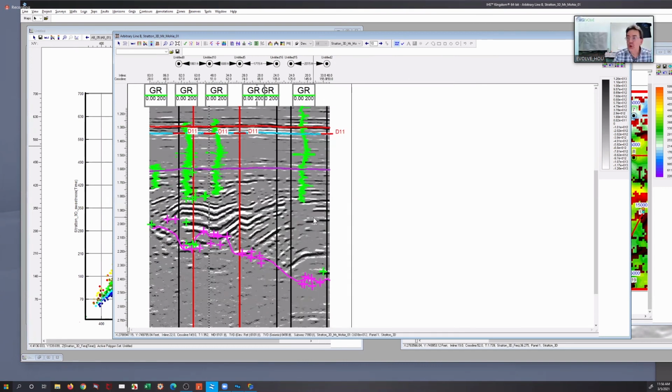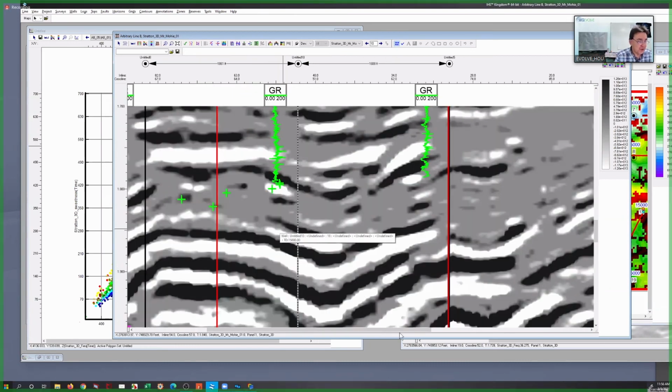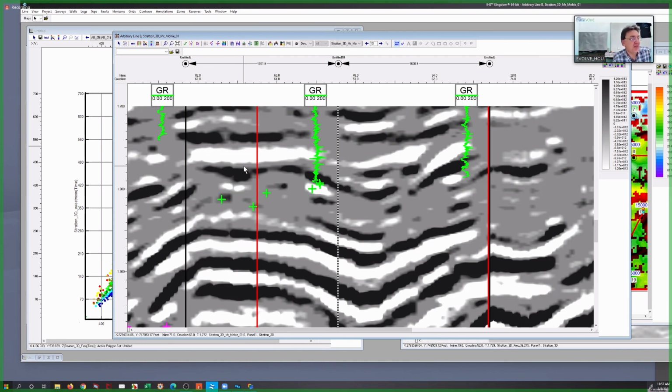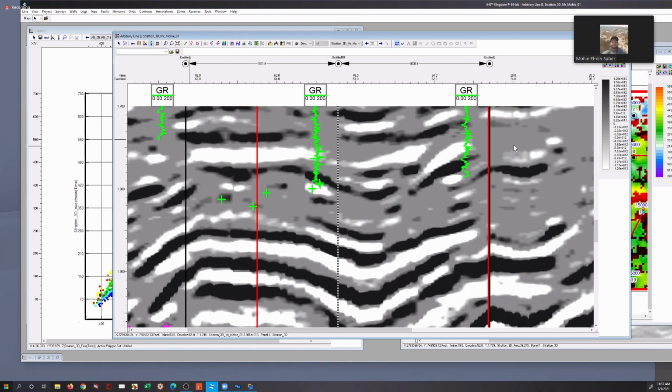It's the same with attributes or workflows: anything that brings your focus to more restricted areas is helpful, because otherwise you could spend the next 5 years interpreting this. So this random Mr. Mohi attribute, if it turns out I come to my wells and tie them and I see they happen to coincide with porosity, or my goodness, even better, pay, we're on the road, Mr. Mohi. We're going to be rich someday. I hope so, Mr. Allen.